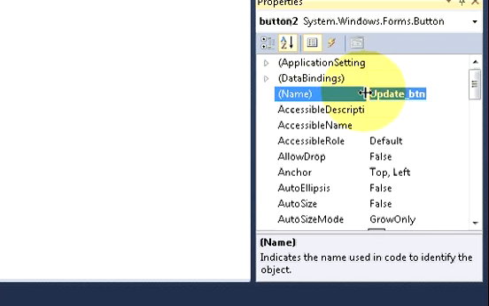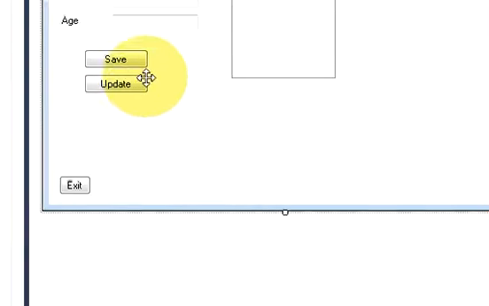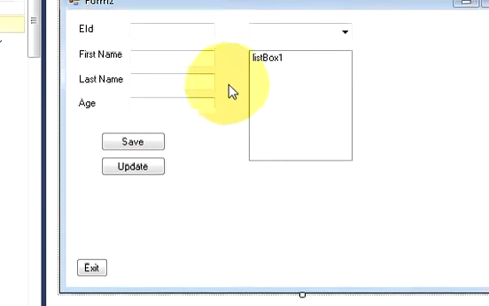Okay, so this button I have created to update my data.